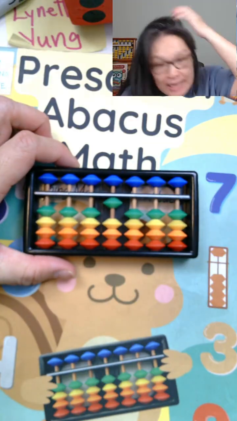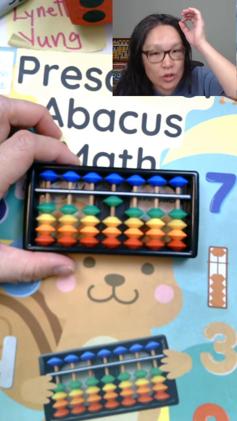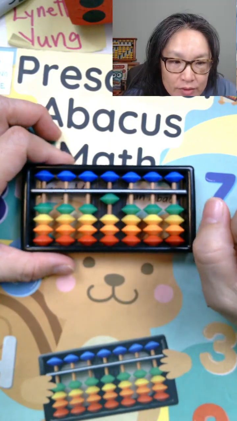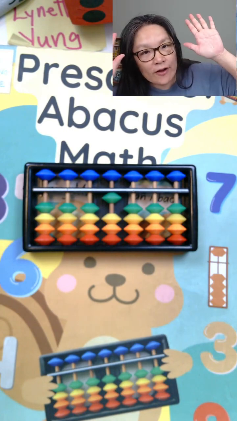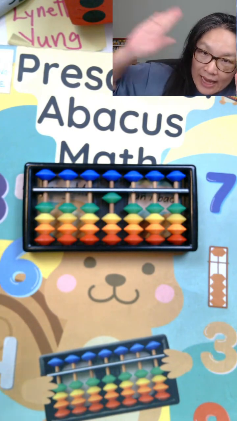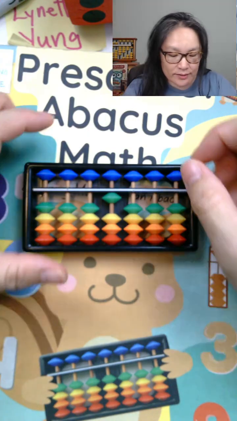That's the fundamental of every adding and subtracting you do. You need to know your 5 pairs and your 10 pairs. You need to know the adding of the 5 pairs, and you need to know the subtraction of the 5 pairs. You need to know the adding of the 10 pairs. You need to know the taking away of the 10 pairs.